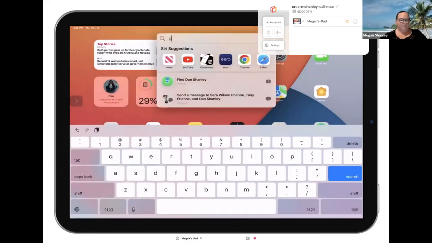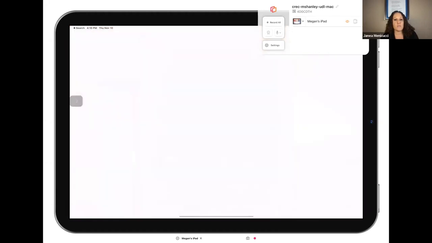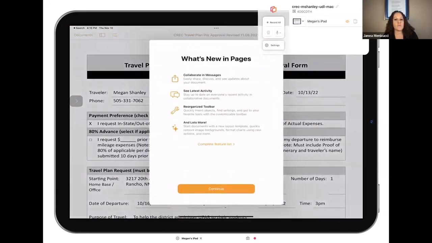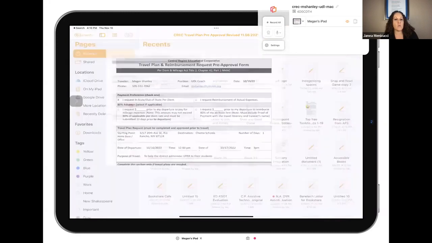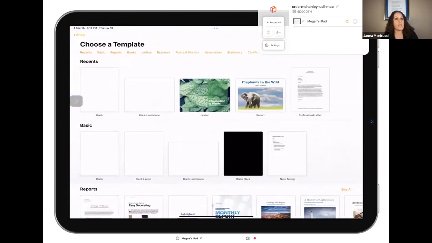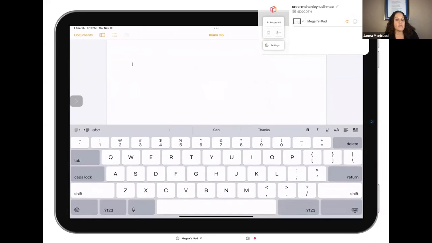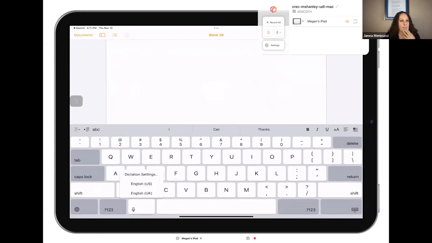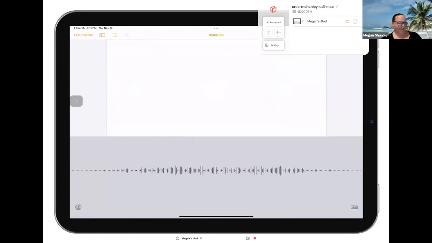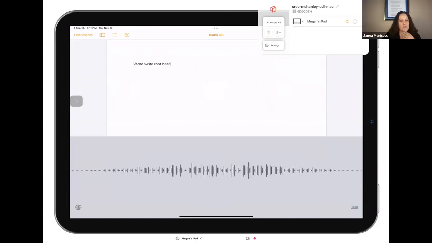Yes, definitely. Phenomenal. So what we find is sometimes school districts turn off Siri, and we don't necessarily want Siri to be turned off, because Siri is what allows for dictation to take place on an iPad. And so as Megan pops up that keyboard, what do you notice there that we've been seeing in common when we do speech to text? What do you guys see? Microphone, right? Absolutely. So Megan had turned on the microphone.